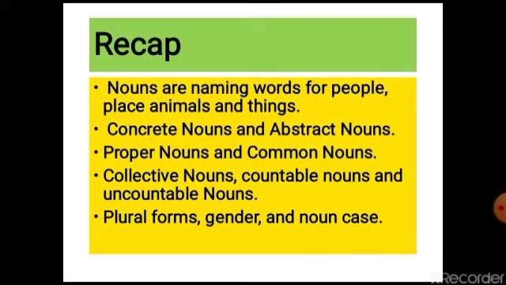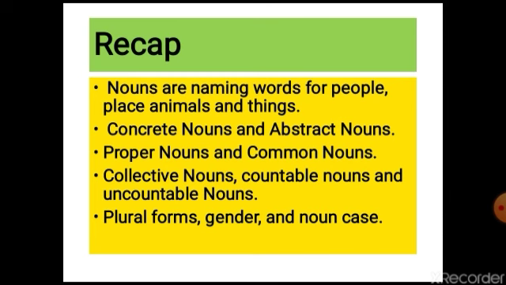And we also learned about proper nouns, which is specific to a person, place or thing, and common nouns, which are common or general to a type, which is shared by many.